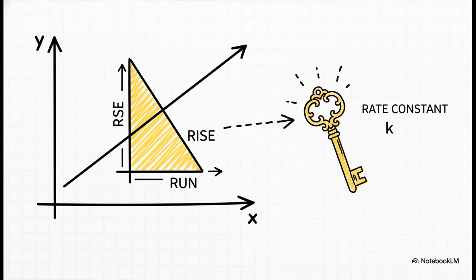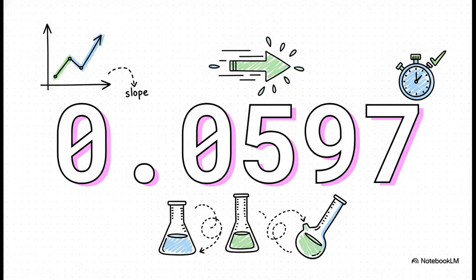Now remember the second part of our mission. We needed to find out exactly how fast this reaction is. And that beautiful straight line we just found does more than just identify the suspect. The slope of that line is the answer we're looking for. It's the rate constant, that magic number we call K. So what's the value? When you calculate the slope from the graph, we find that K, our rate constant, is 0.0597. And the units tell us exactly how concentration and time are related for this specific reaction. This number is the precise speed limit for this chemical transformation.